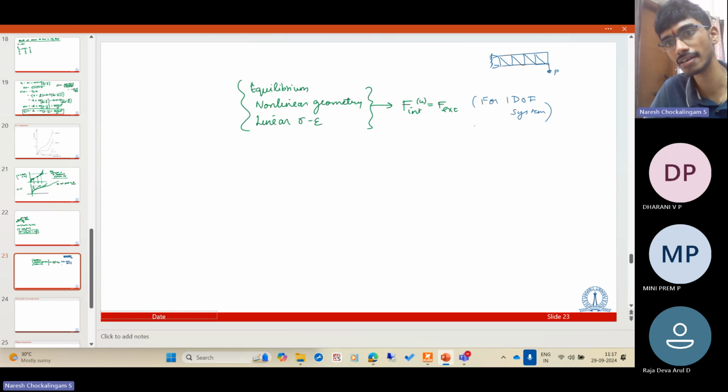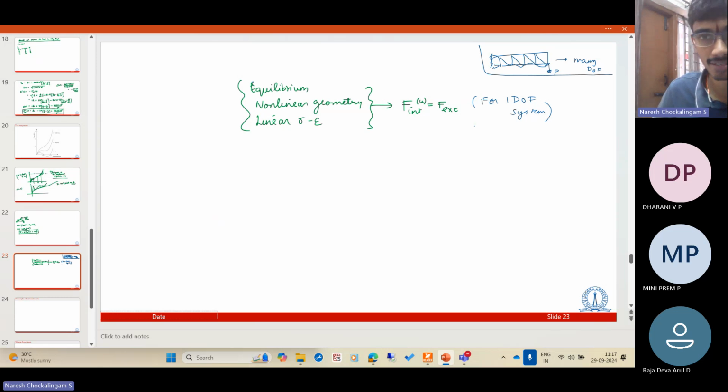So these members are under compression and they can buckle, right? They can actually buckle like this. And that is also a large deformation problem we have to do. But this is like many degrees of freedom. Now, how am I going to mix these two? That is the main idea of next class.